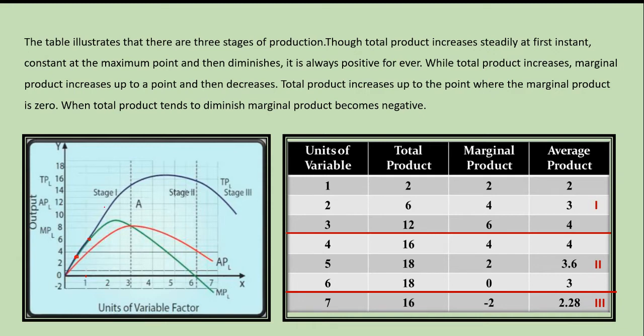When it is 3, it is 12. When it is 4, it becomes 16. This part. When it's 5, it has to become 18. Actually, 18 is here. Okay, so there is a slight difference in the curve, but you learn it like this itself. Whatever is given in your textbook, you try to follow it.